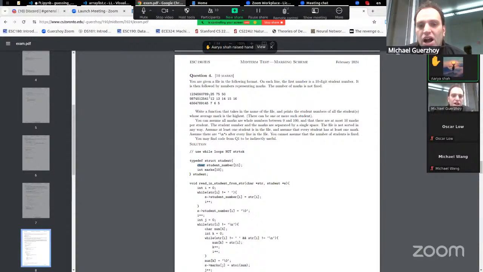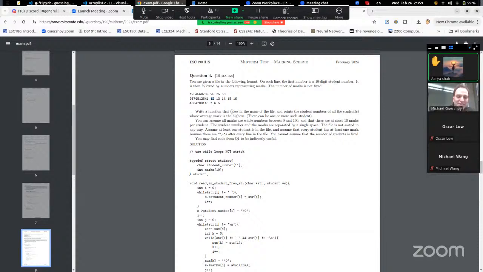That's not a problem. This could not be char because here what we're doing is actually reading in those numbers. We read this into marks 0 and this into marks 1 and this into marks 2. At least that's the idea. And if it's like that, then there's no way to make it char unless you make it a bunch of chars, because this is not a single character, it's two.